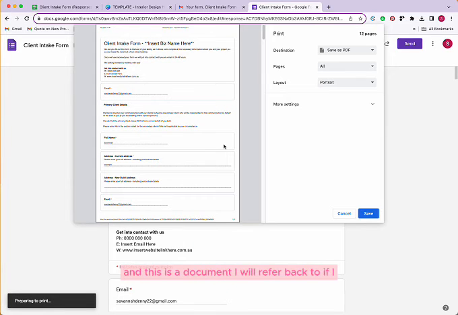And this is a document I will refer back to if I can't remember the address, or if I'm trying to get in contact with them and I haven't saved their phone number, or I'm going to buy them a client gift. The answer to what sort of client gifts they like is in this document as well. So it's a one-stop shop for all that information, to ensure that you never misplace any information, and you're always organized with being able to draw from that information really quickly.